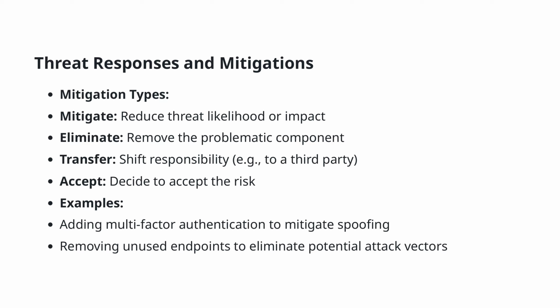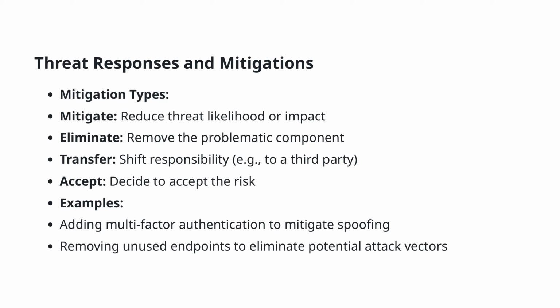1. Mitigate. This approach aims to reduce the likelihood or impact of a threat. For example, adding multi-factor authentication to user accounts helps mitigate the risk of spoofing. 2. Eliminate. In this scenario, you remove the problematic component entirely. A practical instance of this would be removing unused endpoints to eliminate potential attack vectors.